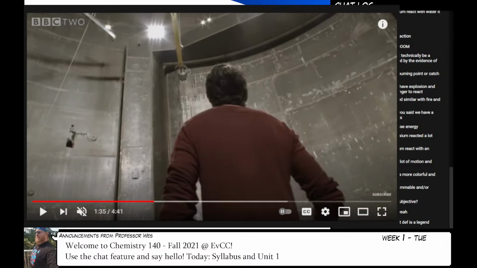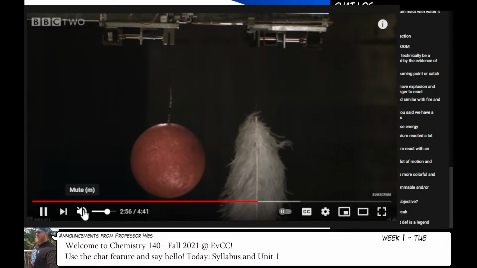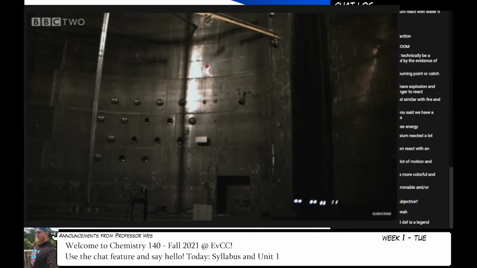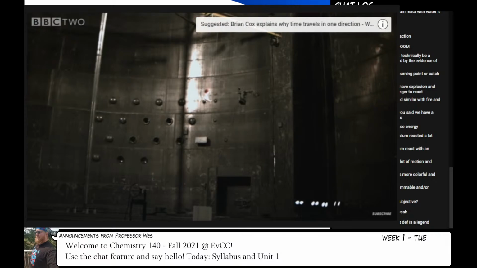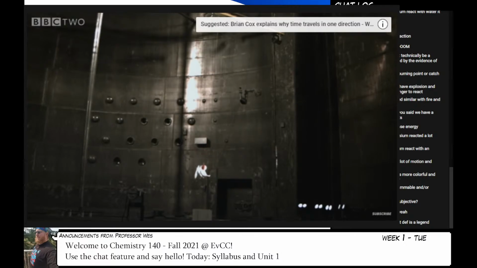In fact, for a long time, what people thought was that things that had different masses would fall at different speeds. And then somebody did an experiment, I think it might have been Galileo, actually, where he dropped a very heavy lead ball and a very light watermelon or something very light relative to it. And they both fell at the same speed, kind of like how this is going to happen. And then they hit the button, and this is the result. And there's this dramatic music that plays, and I'll hit it for a second. And like, that's so overblown. But you can see that both objects in a vacuum fall at the same speed. Now, the bowling ball is actually behind because the feathers are taller. But I bet you've never seen feathers.